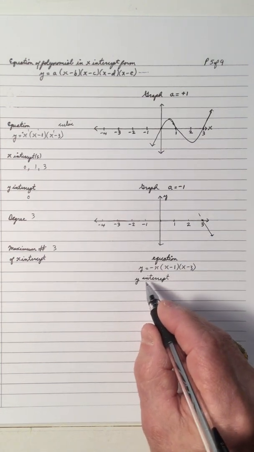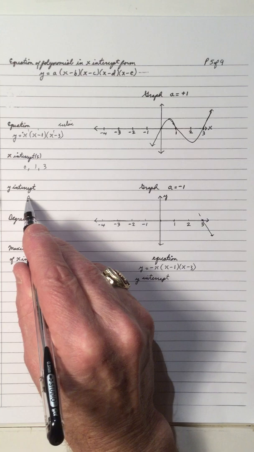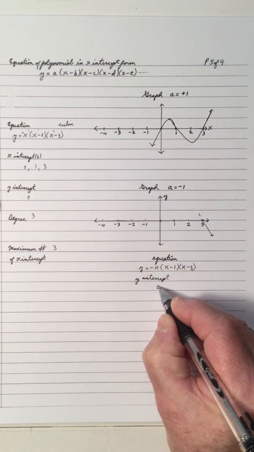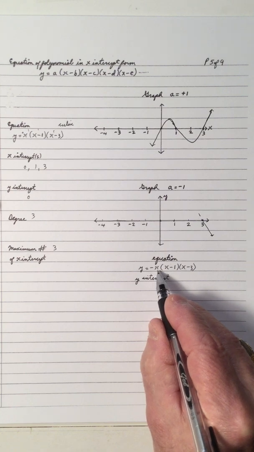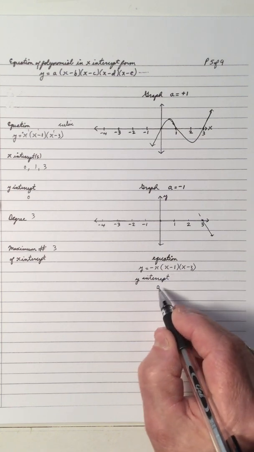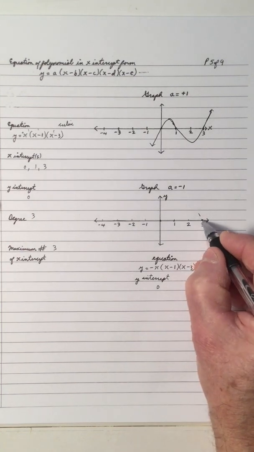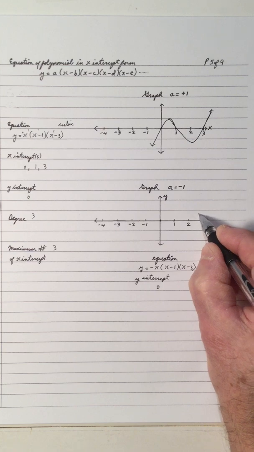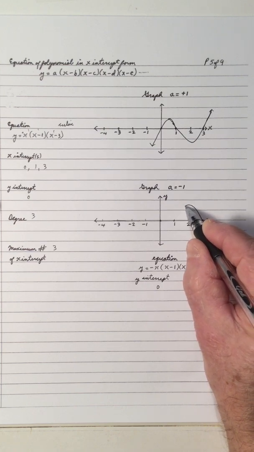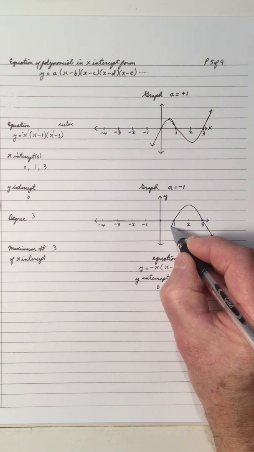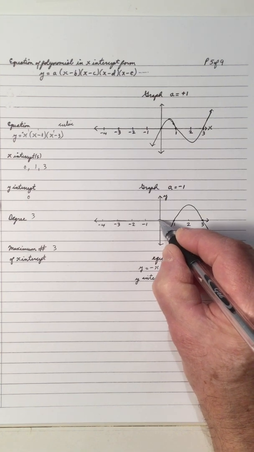And the y-intercept should be the opposite of 0. Well, you can't. Once it passes through 0, the y-intercept is going to be 0. If you let x equal 0 here, 0 here, 0 here, 0 times these numbers will give you a 0. So it's going down, so it's reflected. So it's going down, up, through. Got to come down through the 1. And now I've got another x-intercept. As you go down here, turn and go up. So there it is.